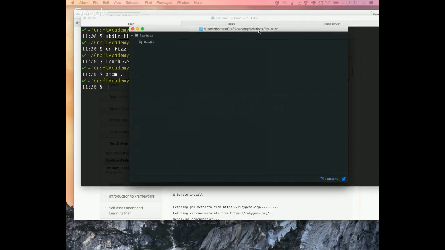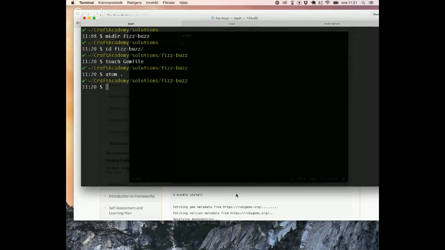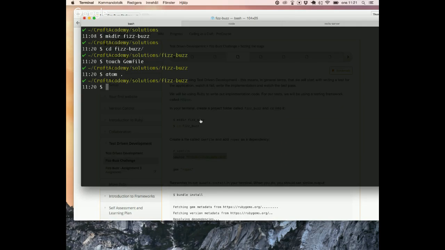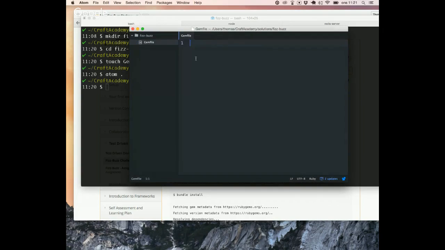There we go. So we have the Gemfile here, and the Gemfile is a file where we store information about what libraries we are using to help us in our development. The first thing we want to do here is to tell our system where to get the source of the gems that we want to pull down.